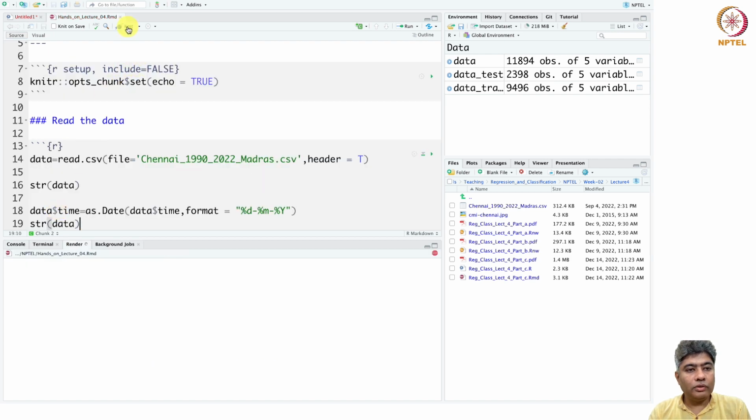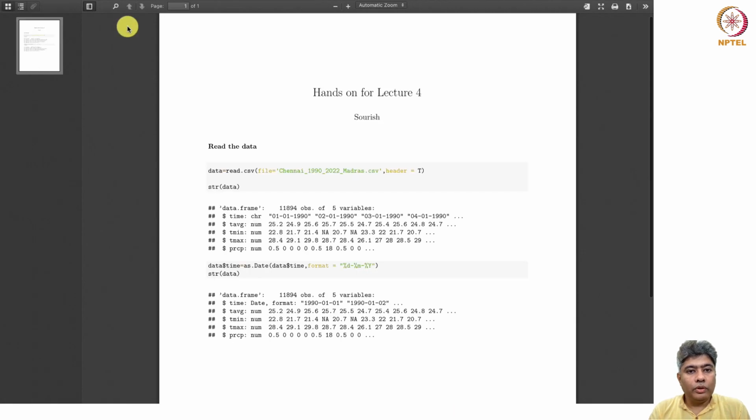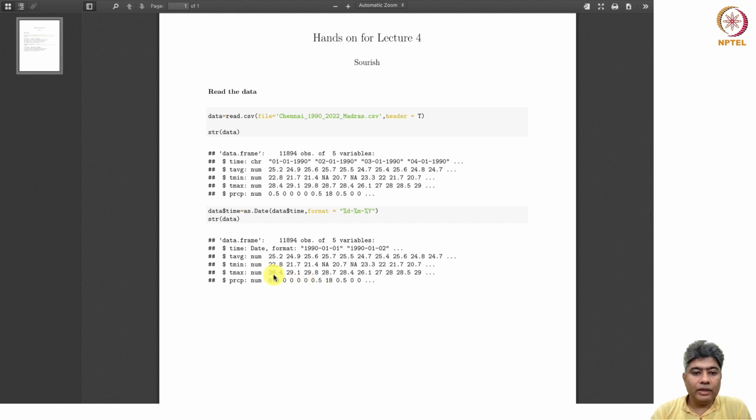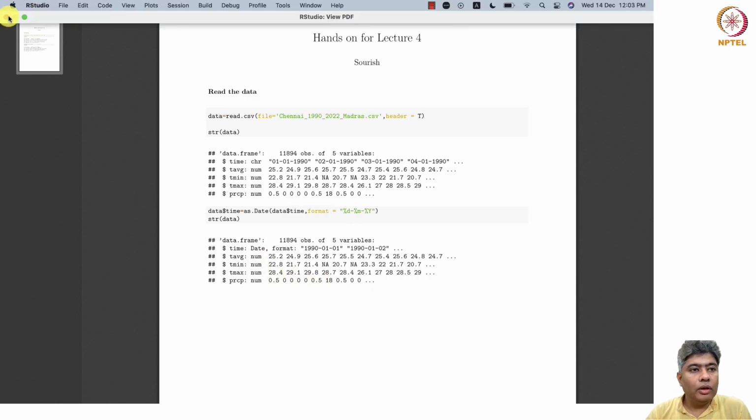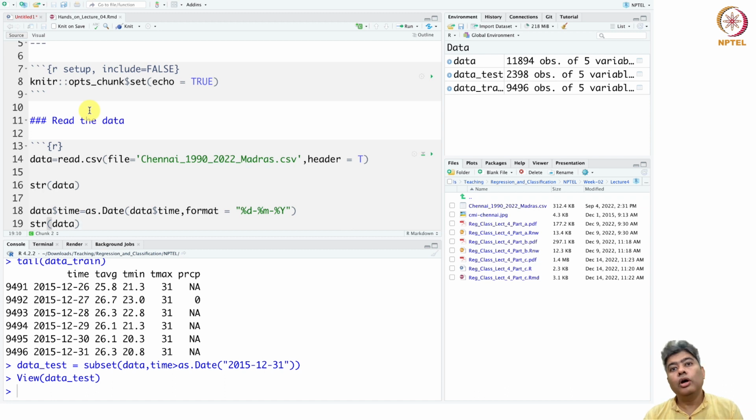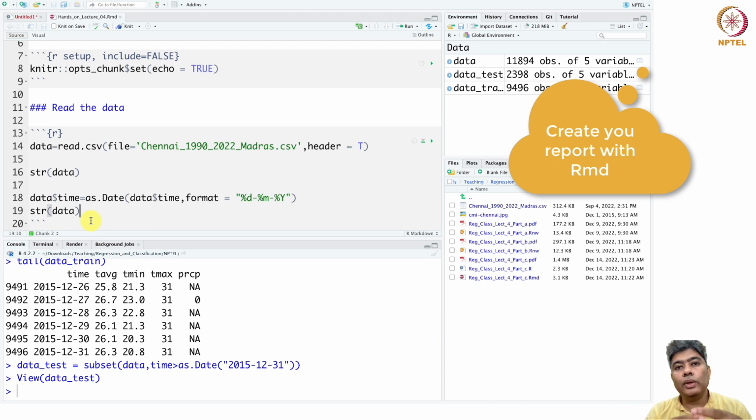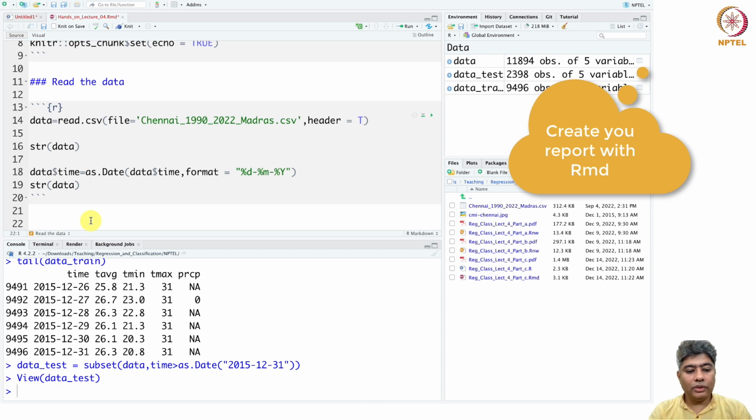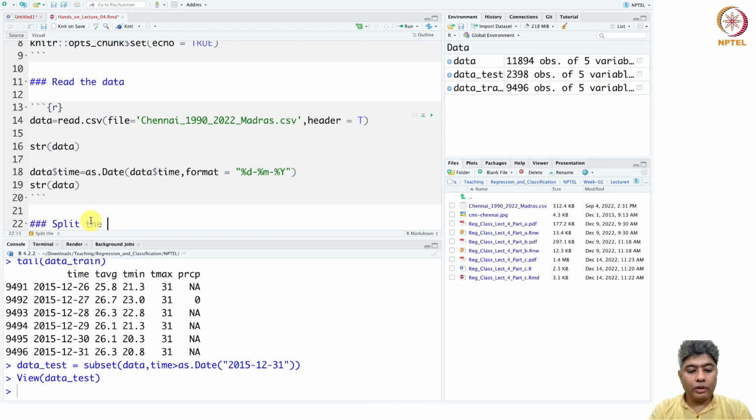Then if we run it, nicely it comes out in a PDF. You can create the report of your analysis alongside whatever you are doing. This is very important: when you are doing analysis, you create the report as well. This is a very handy thing in R. So we read the data and then split the data into train and test.